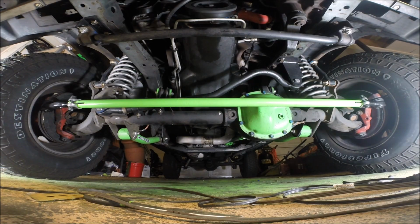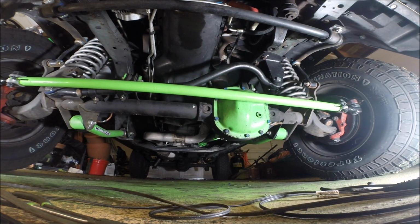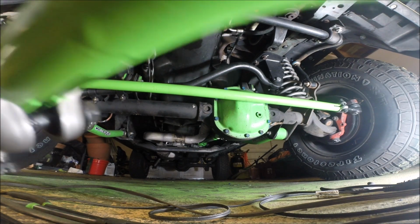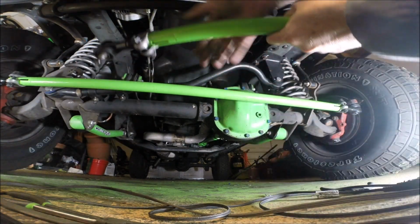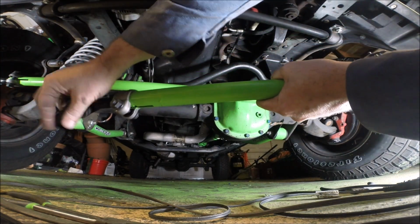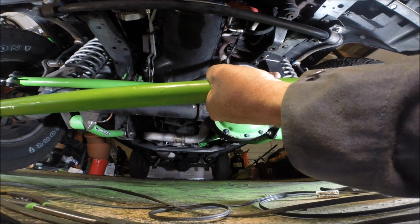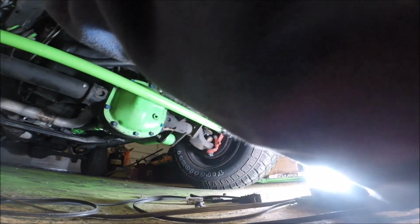All right, let's go ahead and get this going. Like I said, the end with the extension is going to, let me check the directions real quick because I want to see if that goes in from the top. Never mind. Let's take this off. Take this castle nut off, and take the castle nut off the other side. All right, and that goes there.